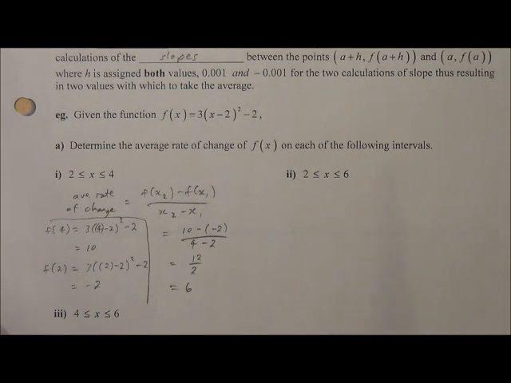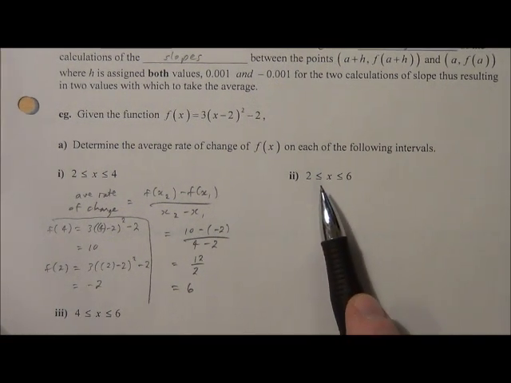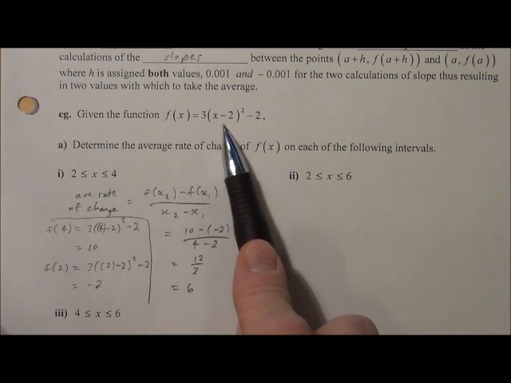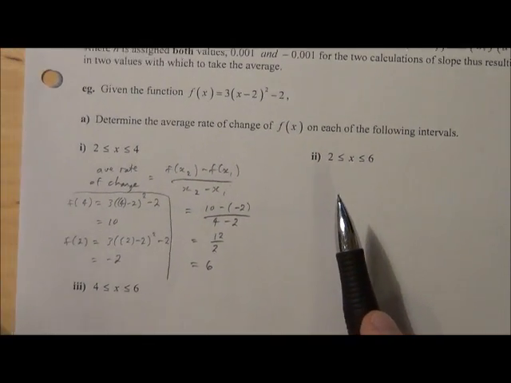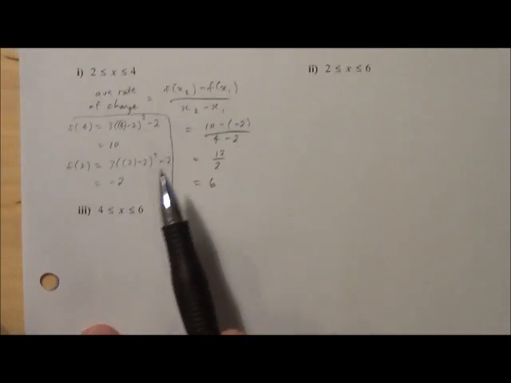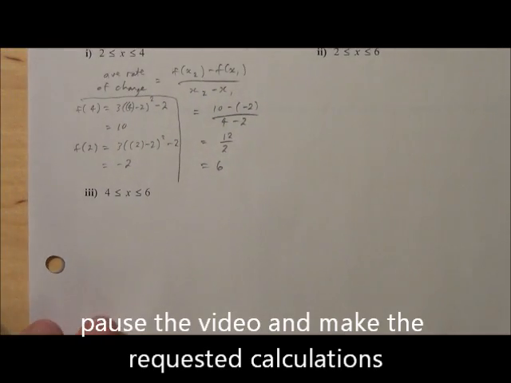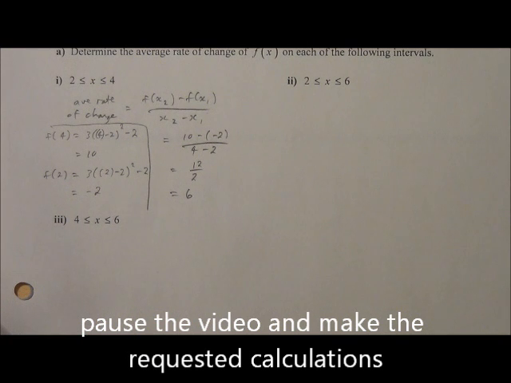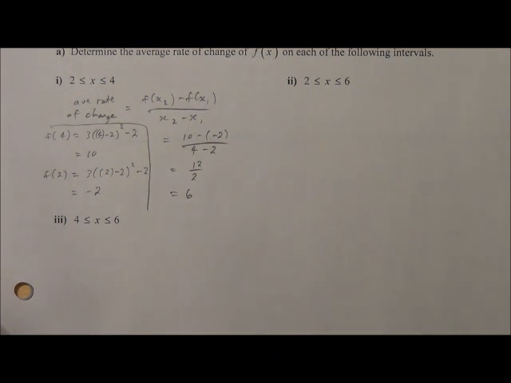Okay, so please continue and calculate the average rate of change of this function between 2 and 6, and then calculate the average rate of change of this function between 4 and 6. Okay, please go ahead and do that now. Pause the video and come back to check your results.